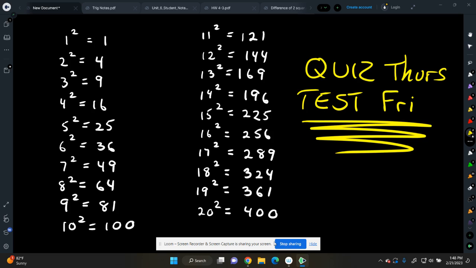Then we have Monday. Okay, so I will not be here Friday, Monday, or Tuesday because my son's getting married in North Carolina, and I'm very excited. Right. It's fine. Okay. So you'll be taking the test Friday. Friday's a short period. Yes. I won't be here Friday, so can I take the test on Monday? You'll take the test on Monday. I'll leave a note with the sub. Okay. Yes.